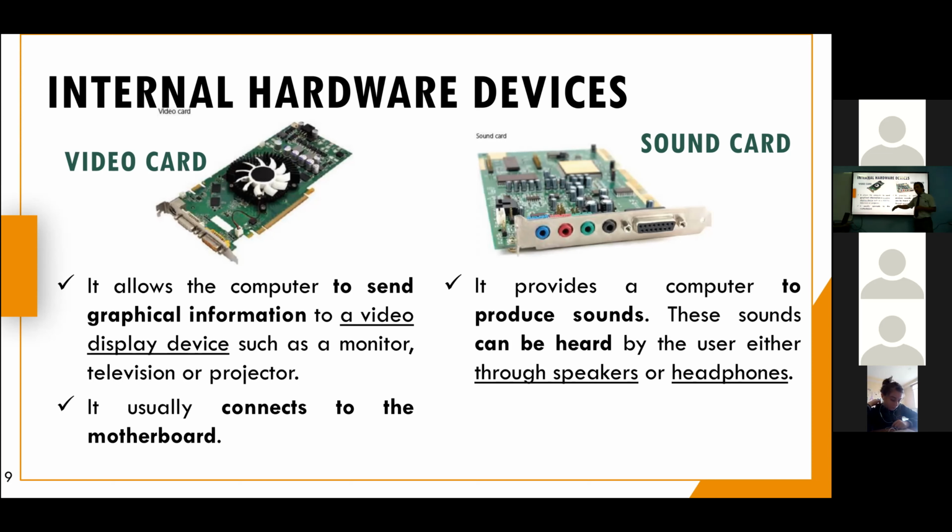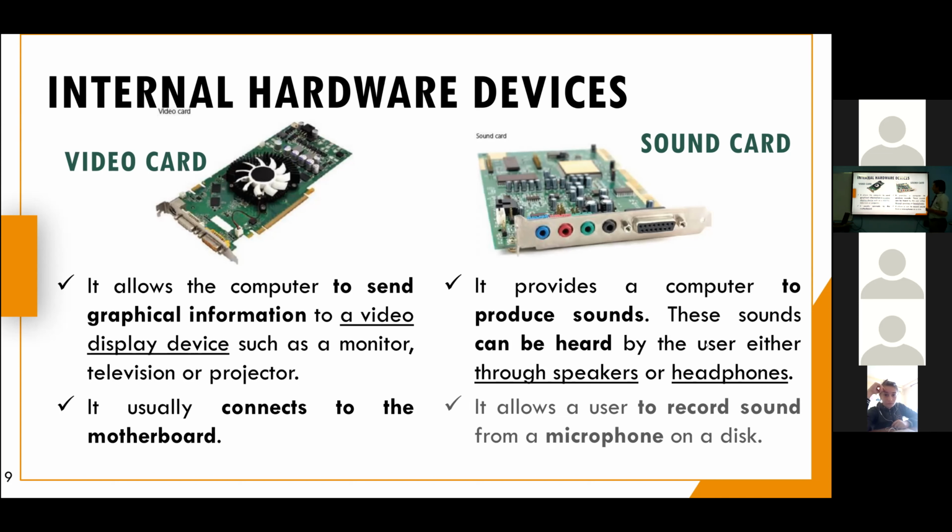And what about the video card? Usually it connects to the motherboard on desktop computers. The sound card allows a user to record sound from a microphone on a desk. There are some ports here, blue and sometimes red and pink, also green and gray. Some of them are different features: one is for the speaker, one is for the microphone, and two of them are for recording options. We are using that.